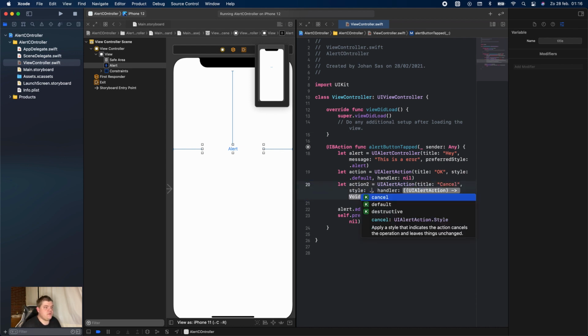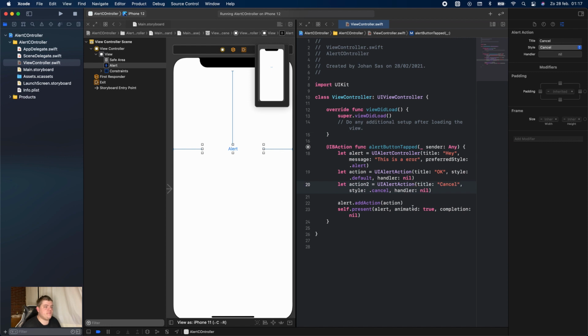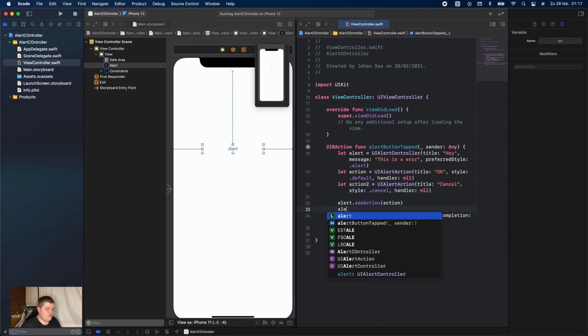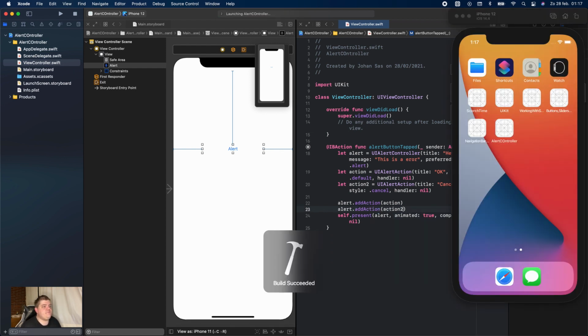Style is gonna be dot cancel, and this one is gonna be nil. And under there we can do alert dot add action action 2. Let's run this as well.